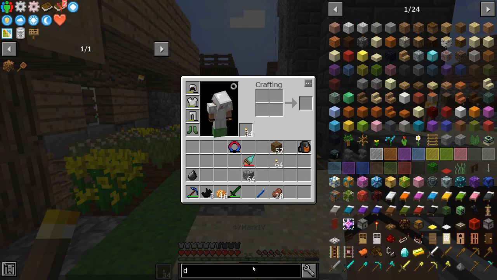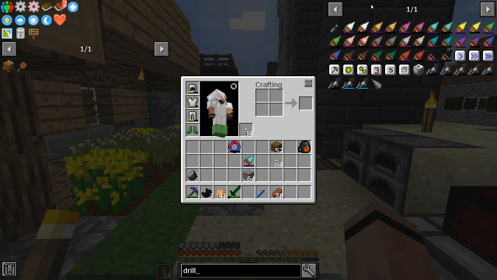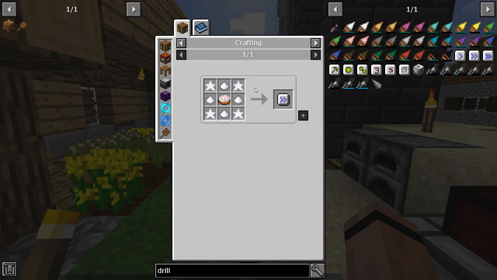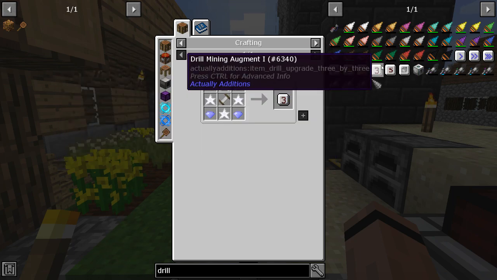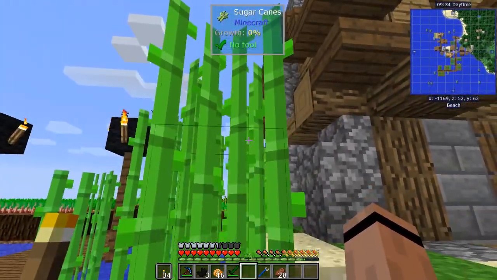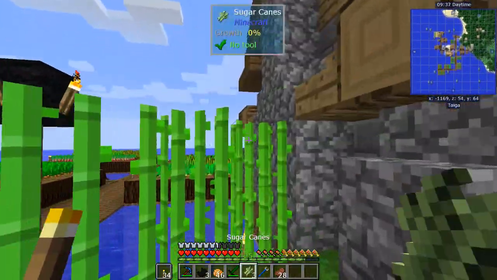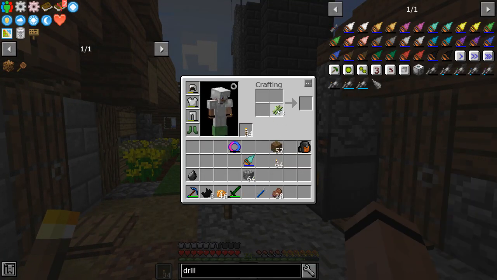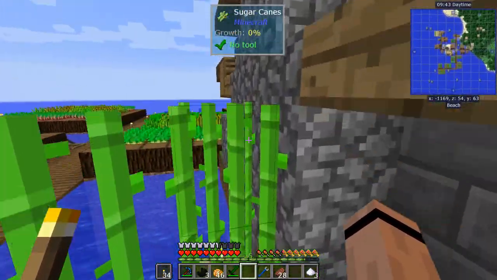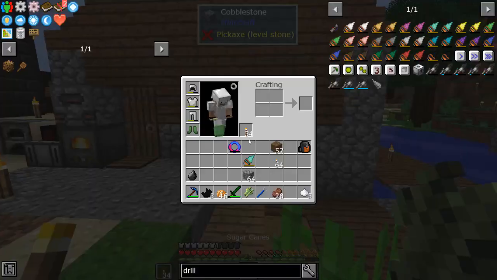Now, I'm going to get this drill, and we should upgrade it a little bit, right? We should put some speed on it, right? We could do this, and we could do that. Okay, so let's do this first. Let's get some of this right here. Now, I could go grind this, but I don't really need to, right? Just four. Although I might need two in a minute, but that should be enough.